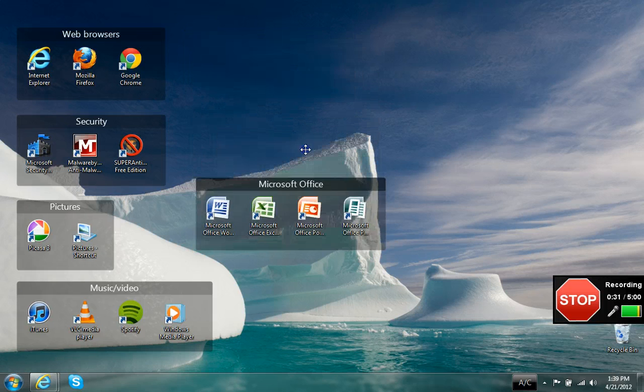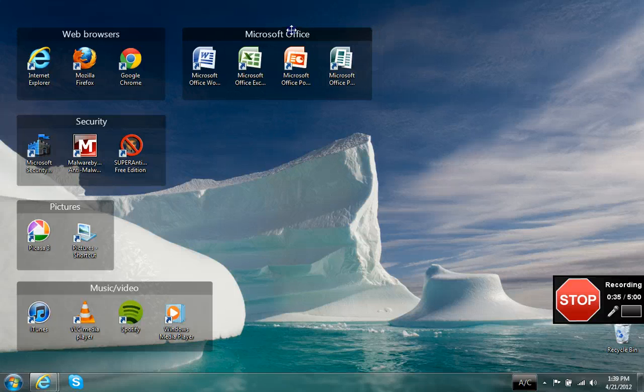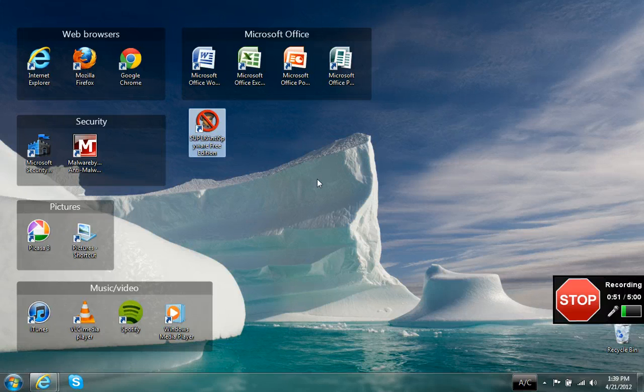You can move these around, you can put them wherever you want, and obviously you can see that you can group similar icons together, which kind of just makes everything more organized. Now, how do you make fences? Well, it's pretty easy. These have already been done. If I wanted to, I could drag one of these icons out and put it back in the open desktop.